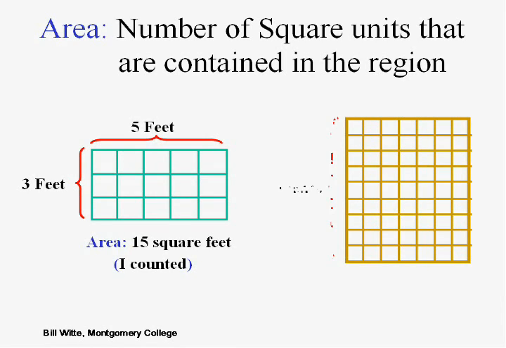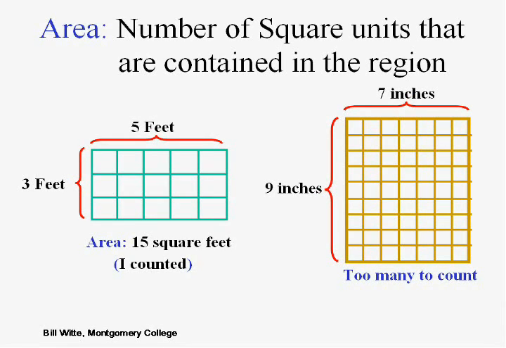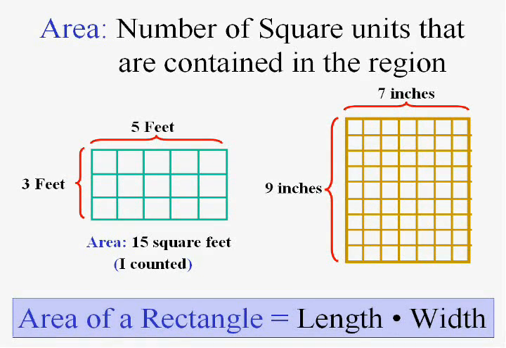Because if we have something like this that has 9 inches by 7 inches, and you're thinking to yourself, there's too many to count, well, you could count it, but you don't feel like it. You can use that relationship, and that is that the area of a rectangle is always the length times the width. That's a fast way to count the boxes. So the length times the width in this case saved me from counting all those squares is 63, and you have to say 63 squares, or 63 square inches. So that's the area of this thing. Remember that formula. Area is length times width for a rectangle.